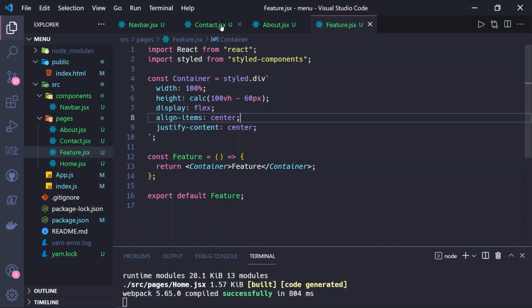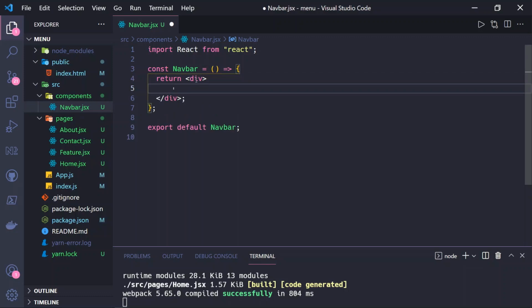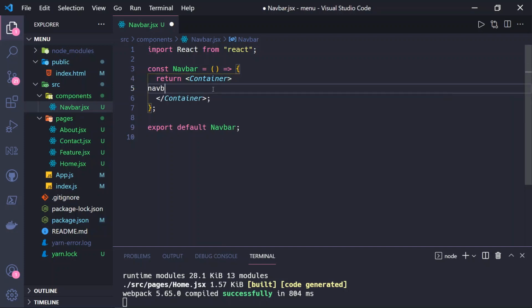Okay, now close them. So let's come in Navbar. Let's change it to Container and right here write Navbar.